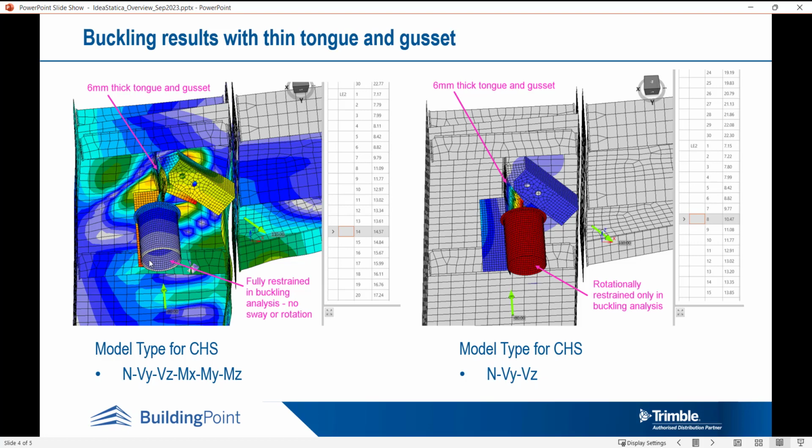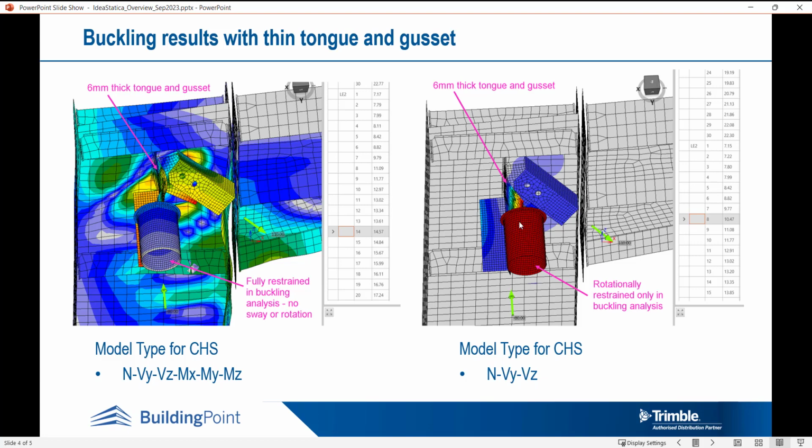Where we have the default model type, we have a fully restrained situation, and the buckling load factor was about 14.5 there. Now there's a stiffener coming on the other side, so it's not exactly the same as the values I mentioned from the PowerPoint, whether you have just a simple gusset, fully restrained or not. We see a little bit of complication being introduced because of the stiffening effect. But where we do have this fully restrained situation, the buckling load factor is higher compared to the other model type, which I have run the connection for just now, where sway is allowed.